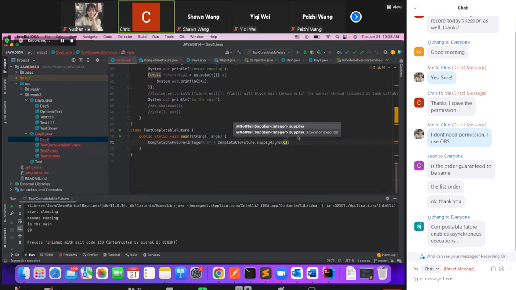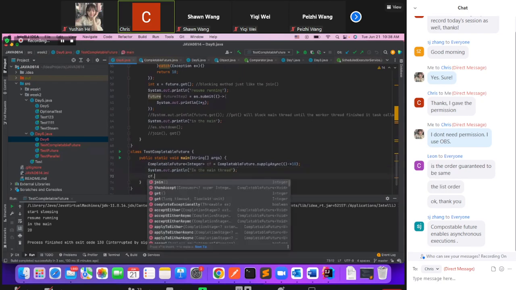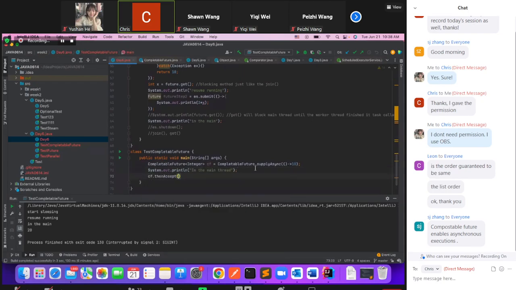After that, we can system out in the main thread, and later we will thenAccept, continuing after it gets the value 10.